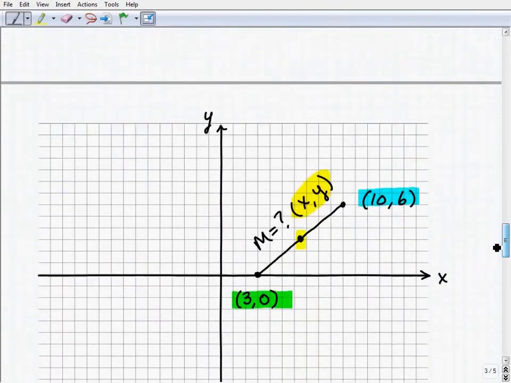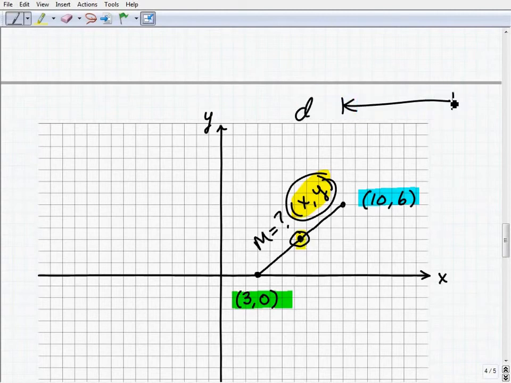Okay, so let's say I had 2 points, same points here, 3, 0, and 10, 6. And you can see between these 2 points it forms a line. If I wanted to know halfway between those 2 points, i.e. the midpoint, what's the xy point location between those 2 points, I would use the midpoint formula. Okay, so the difference between the midpoint formula and the distance formula is the distance formula measures the distance between 2 points, okay, and the midpoint formula tells you the xy location that's between those 2 points, okay?